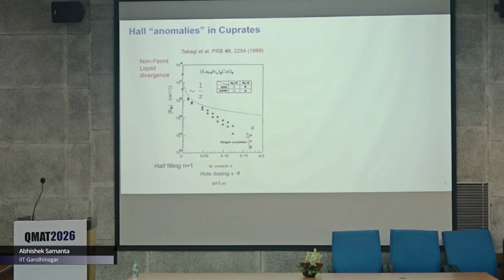However, in cuprates there is Hall anomaly. That means if you look at one of the earliest Hall resistivity measurements, for example in LSCO, where the Hall coefficient is plotted as a function of the hole doping x away from the Mott insulating or the half filling point, you can see that the Hall coefficient sign is positive here. Although I am talking about the electron side, the Hall coefficient sign is positive. Not only that, the Hall coefficient shows a positive divergence near the half filling point.